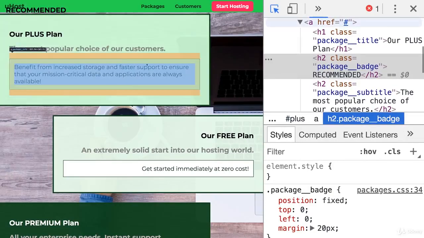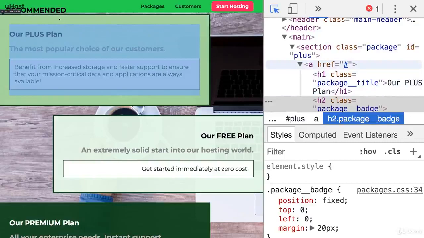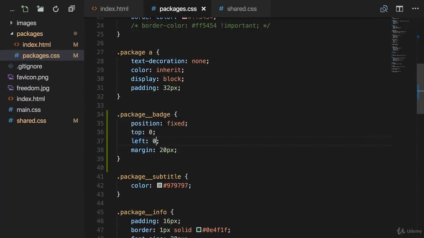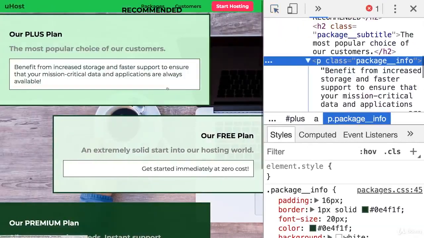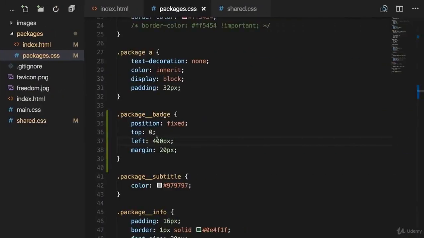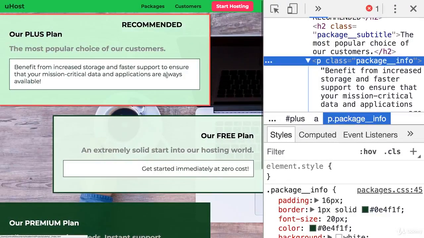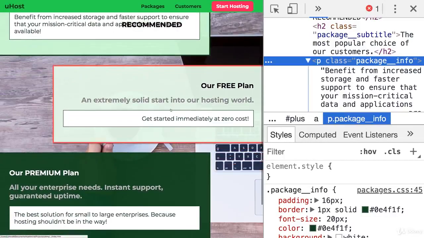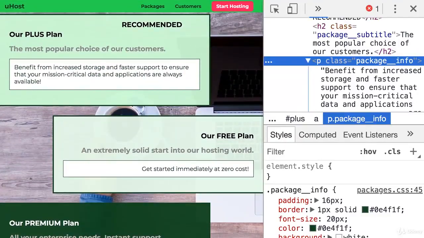Well, this is nice, and we could now play around with that and, for example, increase left to, I don't know, 400 pixels to have a bigger distance right here, like that. Yeah, we're getting closer. And then we could add a little bit more for the top distance, maybe 50 pixels, just guessing, like that. So it's moving down. But as you can see, this is a lot of trial and error, and in the end, the core problem is that the recommended badge would be related to the viewport, and if we scroll down, it would behave like that. Definitely not the behavior we want to have for such a badge.